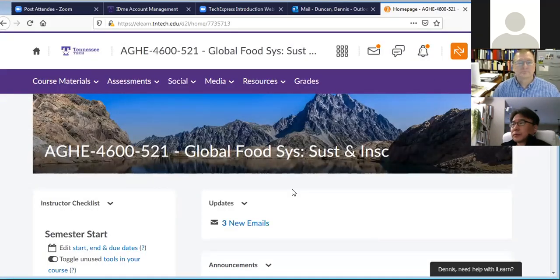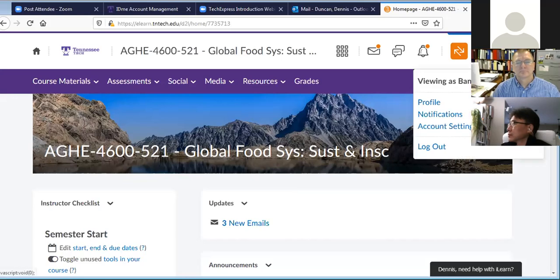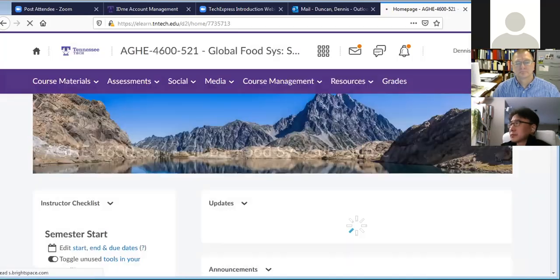And that's a nice feature to have so that you can just see what they see. I sometimes use this to make sure that what I've done makes sense, and they can understand it, or find it easily without having to dig through a number of links to find an assignment or whatever. And then you just click on the X, and it takes you back to your view.